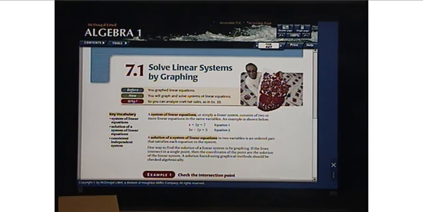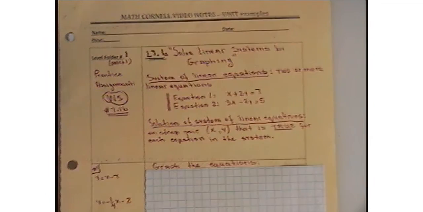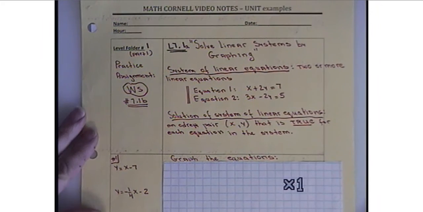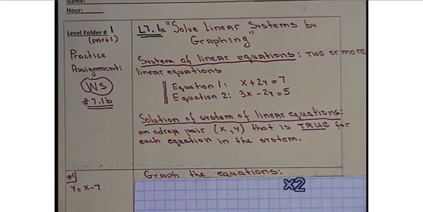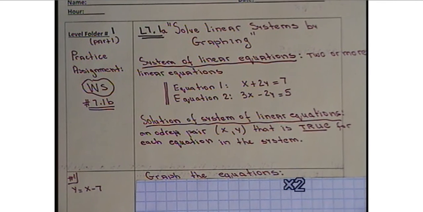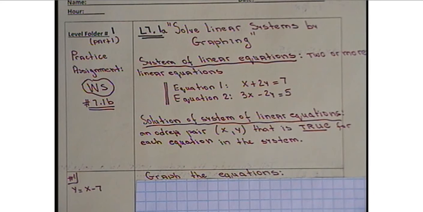So let's switch now from the textbook, what it looks like, the lesson, to the notes that you must take along with me and the video. So the lesson is called again Solve Linear Systems by Graphing. I want to emphasize a couple definitions here. First of all, what is a system of linear equations?